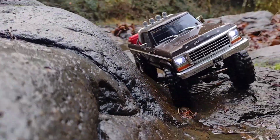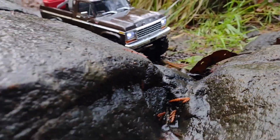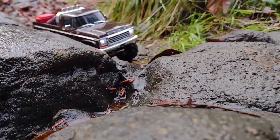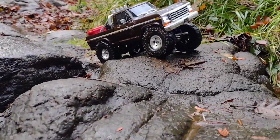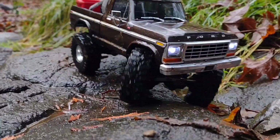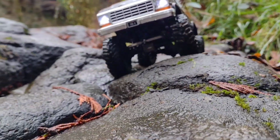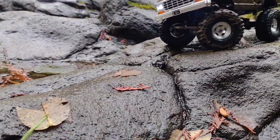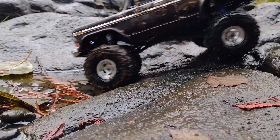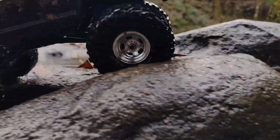Now, as DJ crawlers go, they're great, man. They're really soft, squishy, very sticky, and they grip up really well. But like I said, they're not for everybody, they're just for certain people who want bigger tires and want their trucks set up for a particular thing, like just rock crawling or just straight up mudding. I mean, they're good for a comp setup if that's what you guys like, or if you just want to do a mud truck, I think they'll work fine.